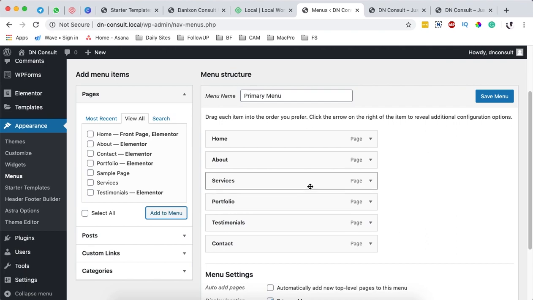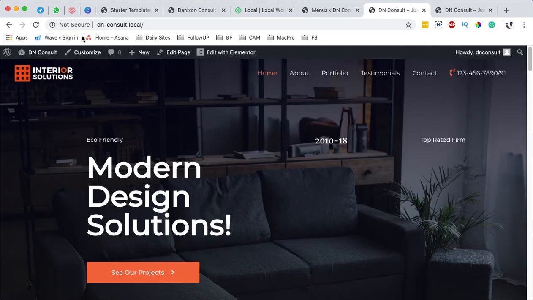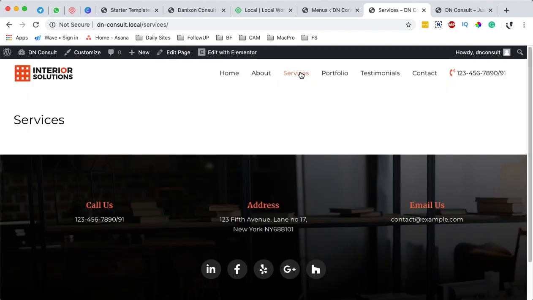Now what I'm going to do is simply to save menu. When I save menu and I come over here to our main website and I reload the website, boom, you realize that now we have a new menu item called services. When we open that page, it doesn't have anything because we haven't yet added anything to that page.